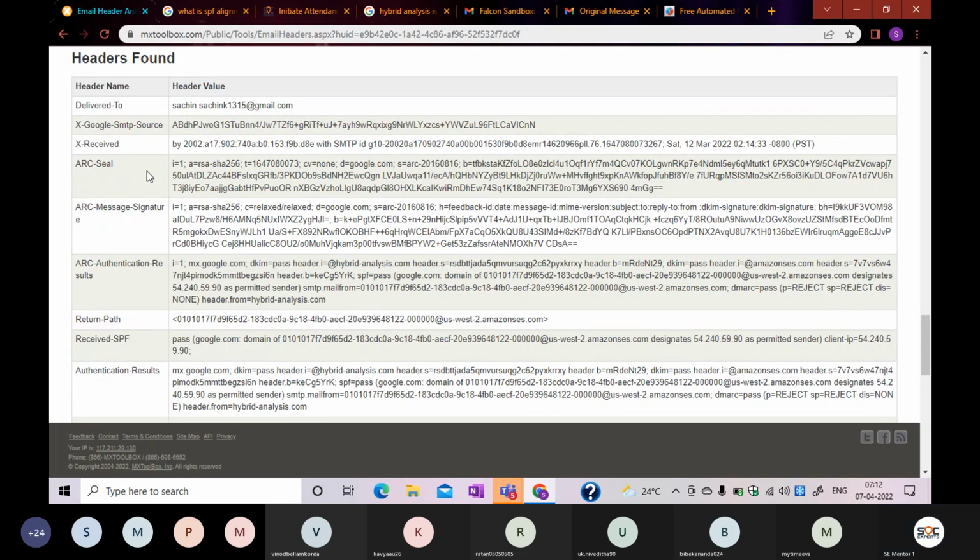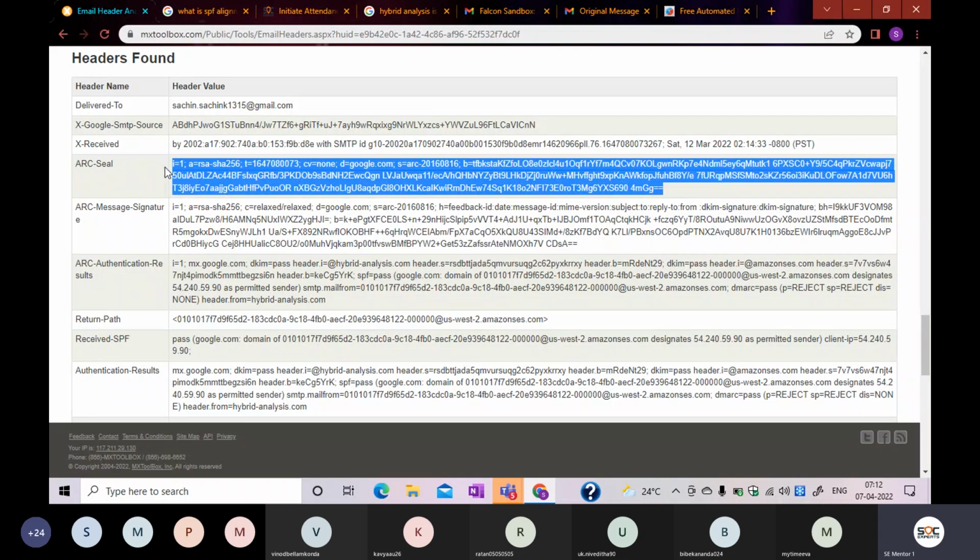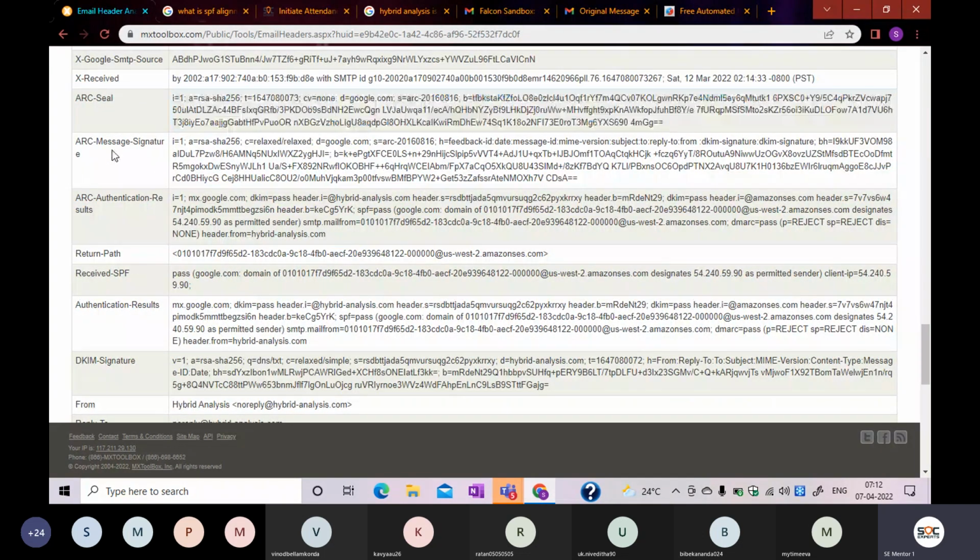There are a few other major things which we don't currently focus on at the moment, but this is the ARC message signature. It's basically authenticating DMARC, checking whether the DMARC signature is accurate or not.